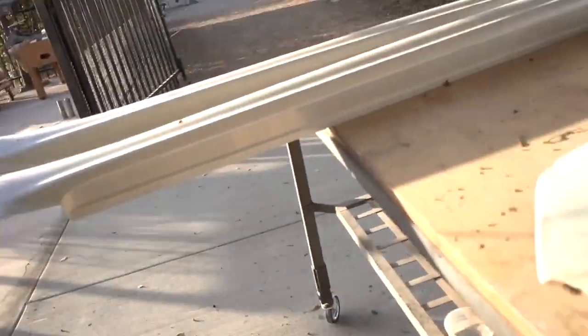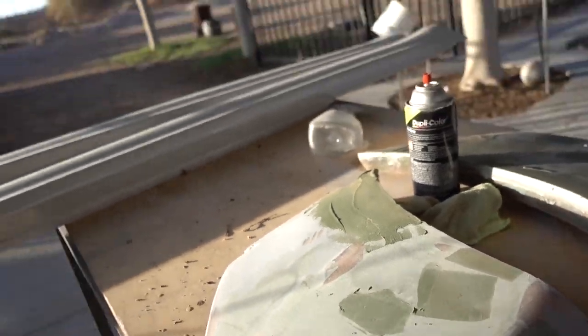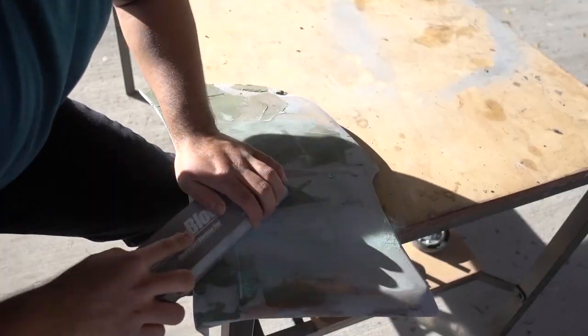Today's gonna be like a mix of everything. This is gonna be some carbon fiber work. There might be some fiberglass work, some Bondo work. What I do want to start working on is these front bumper cover pieces, because this is something that I really want to get done, especially since I have a 3-day weekend coming up. I want to get those pieces finished out.